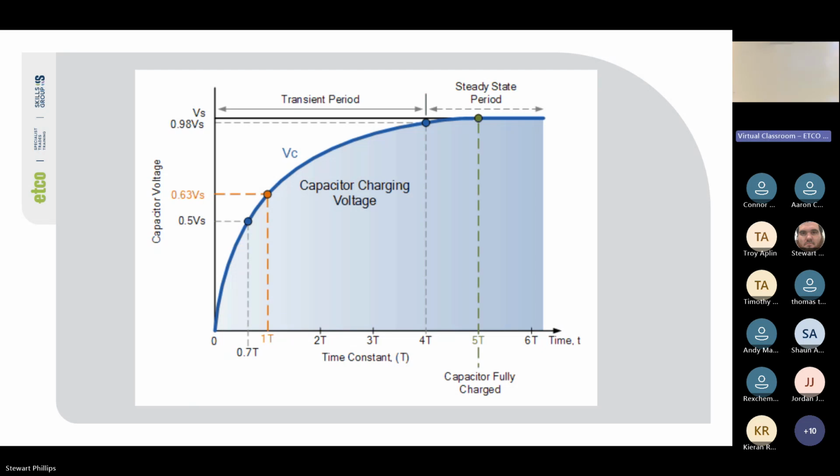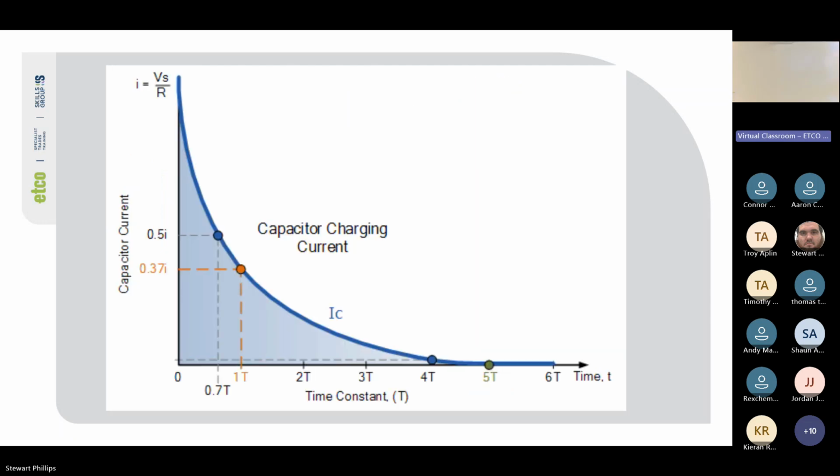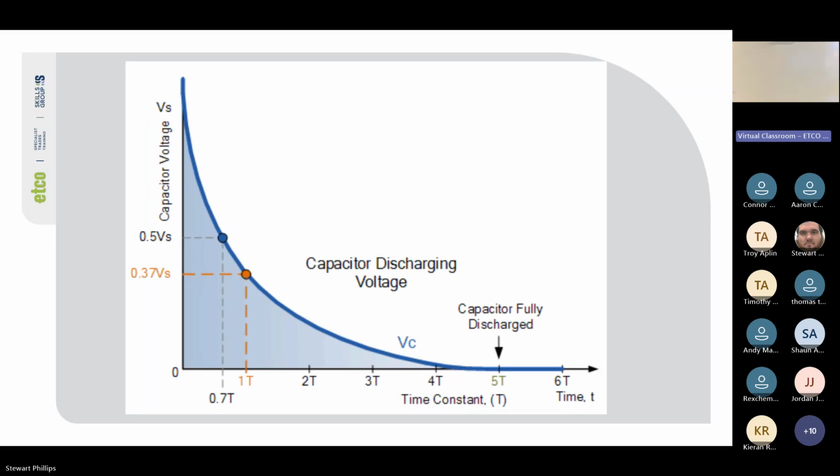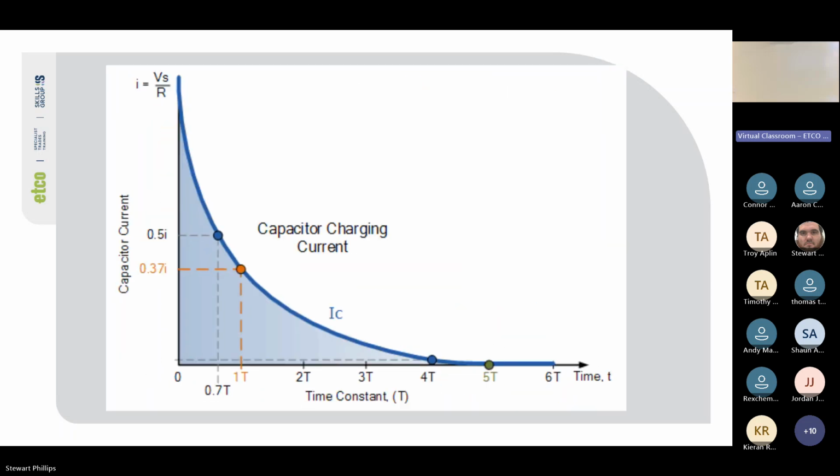You could look at it as 230 volts if we're talking about mains power, or 400 volts if we're talking about rectified DC, or it might be 12 or 24 volts as the top charge. Then one time constant would be 63% of that. That's the charging. Current's going to flow very quickly at the top, and then slow down as we reach full charge because there aren't as many electrons flowing through.